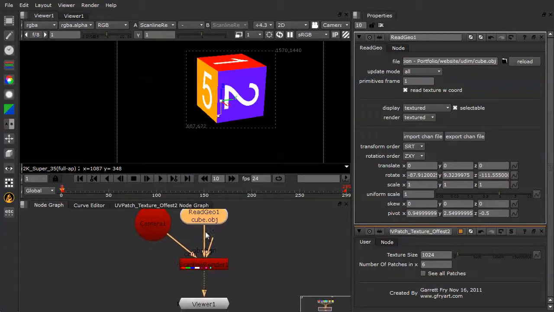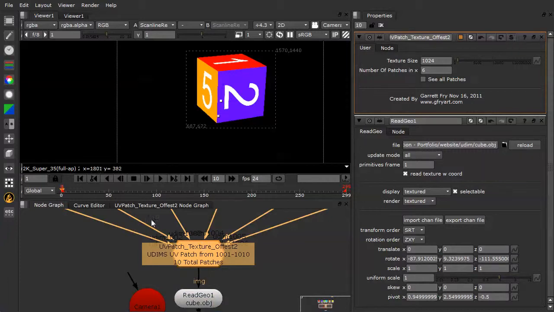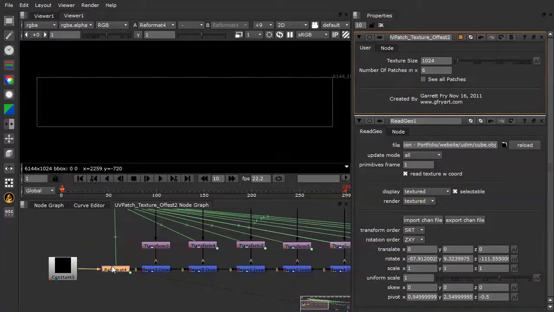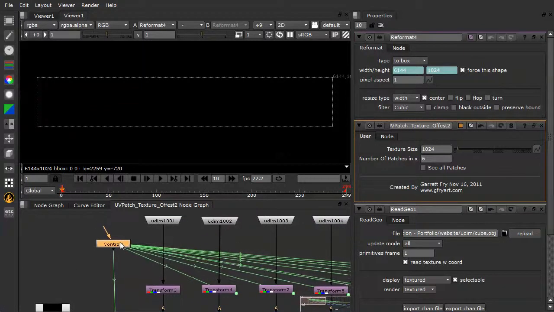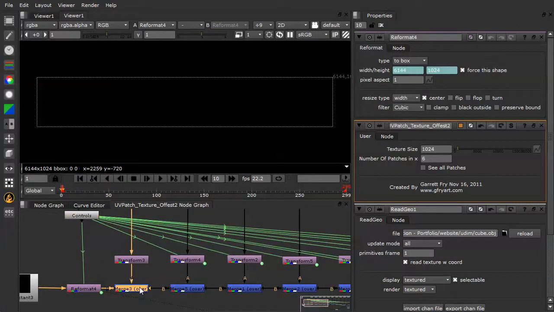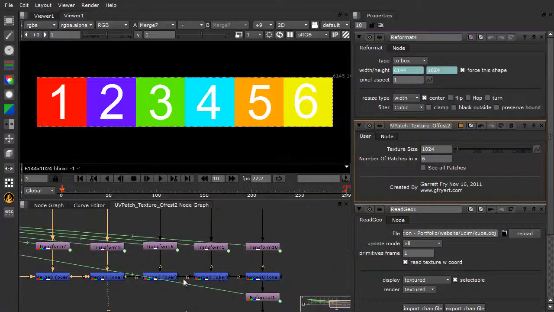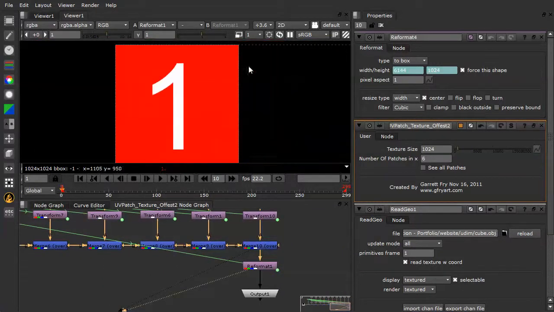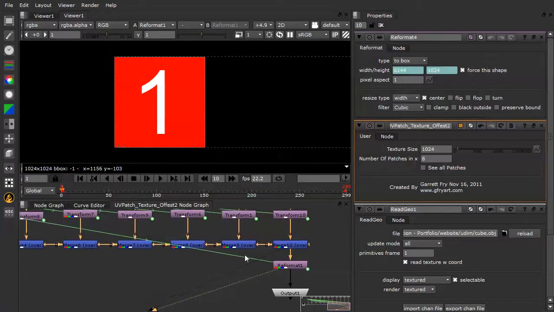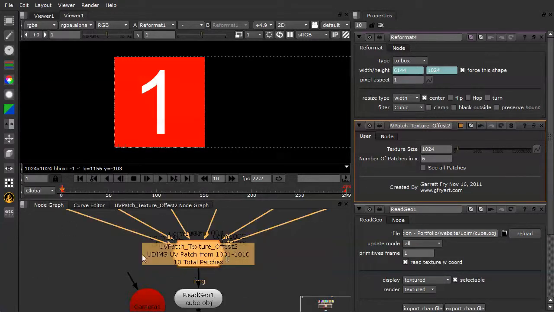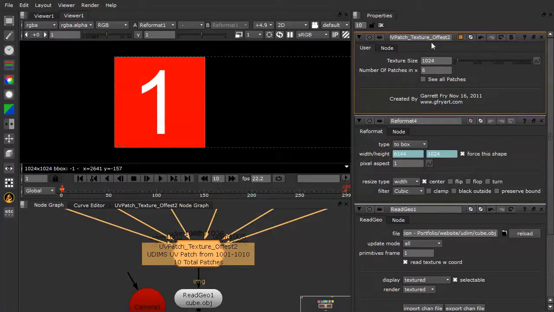And so if you just take a look inside this gadget, what's going on here is I have this reformat node that's being driven by this controls no operation node. You see that it is formatting and just laying these in space over here, and then I have another reformat node here that chops it down to the 1K size, and that's being driven by this control system here. And those controls are reflected in the controls here on the outside of the gadget.